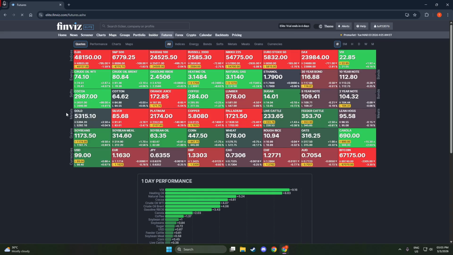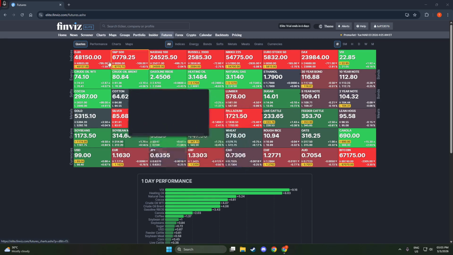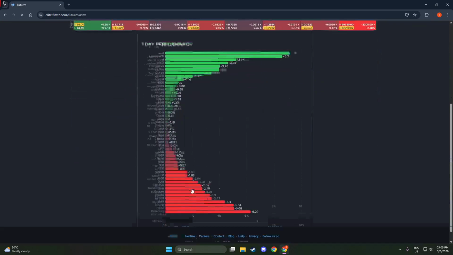Next, look closely at the quotes and changes shown on the grid. Each contract displays its current trading price and the daily percentage change. The price tells you where the market is right now, while the percent change shows momentum relative to yesterday's close. This combination helps you judge both level and direction quickly. If you're comparing similar contracts, focus on the percentage change to see which one is moving more strongly.